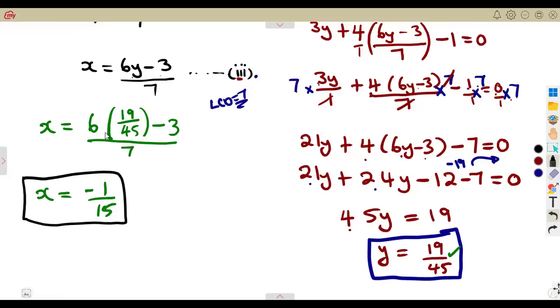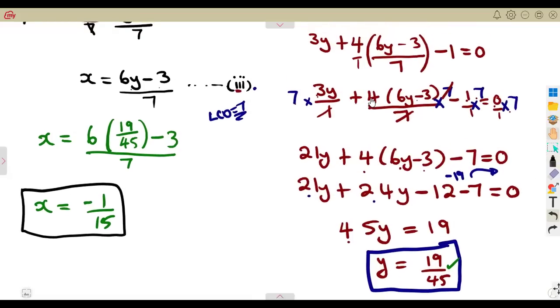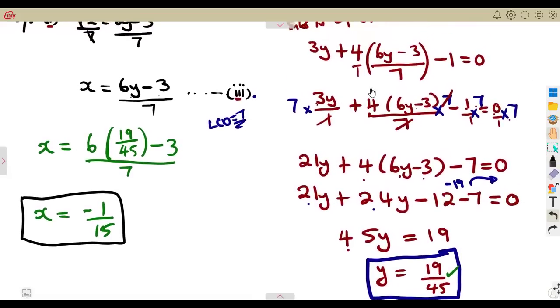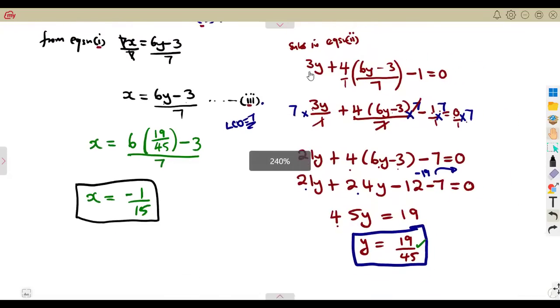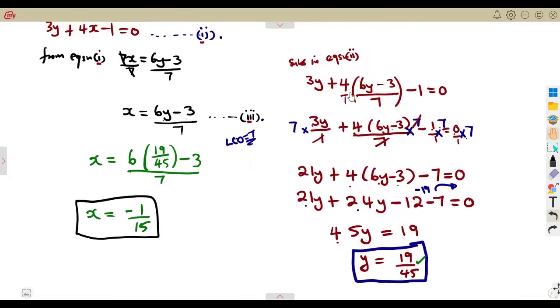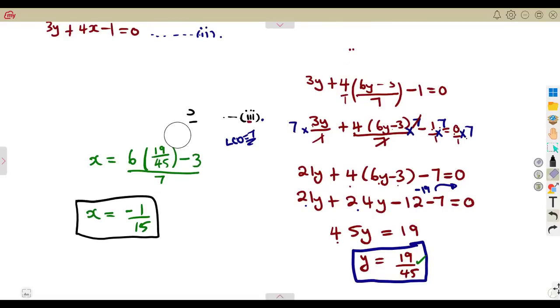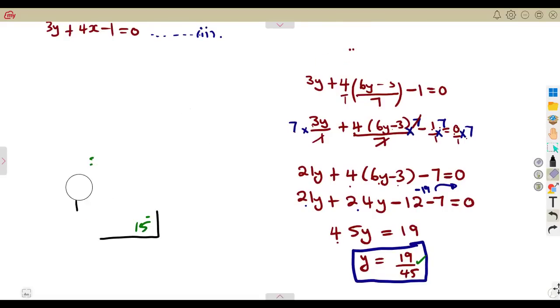All right. So just consider also playing around with other methods. Like I said, you can choose to use any method. That is, for the substitution, you need to make one of the equations the subject. It was up to you which one, but you're supposed to obtain the same values of x and y, the same answers for x and y.